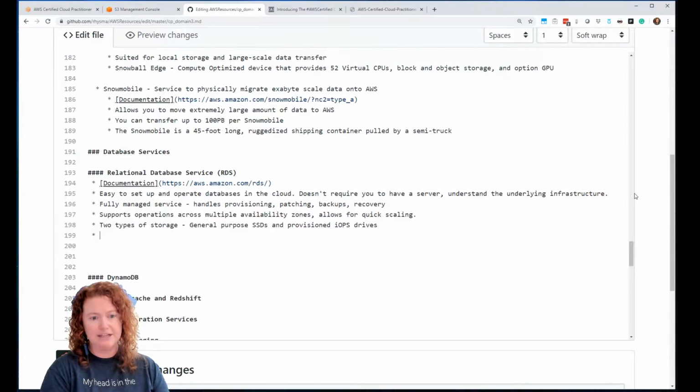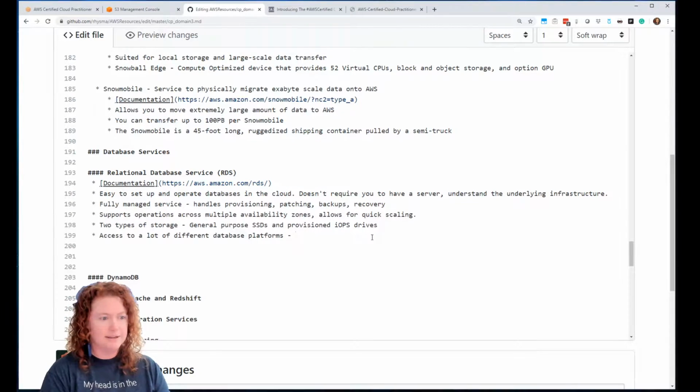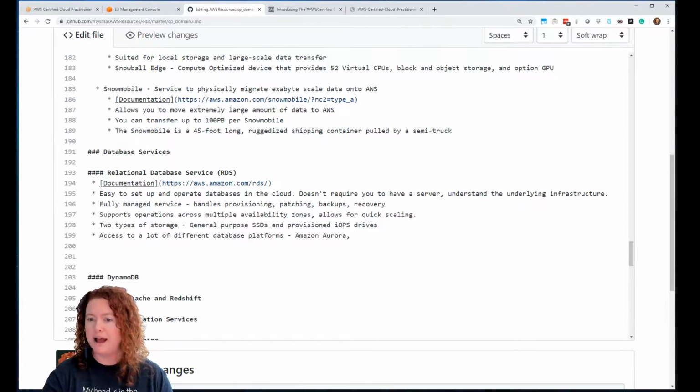And then you have access to a lot of different database platforms. Let's see, there's a list. Right now it says Amazon's Aurora, which is actually Amazon's database platform, if you're not familiar with that.